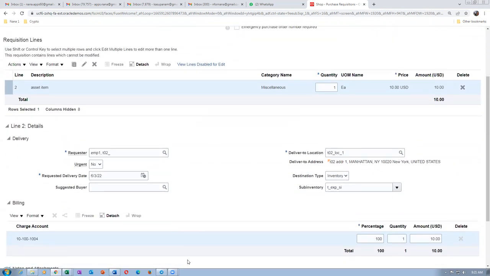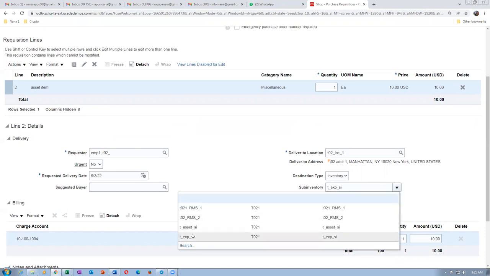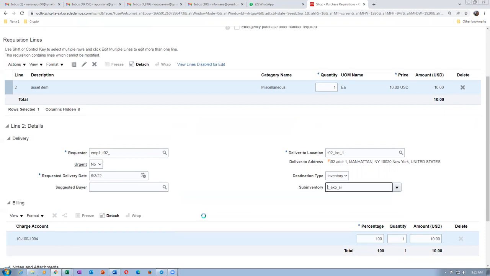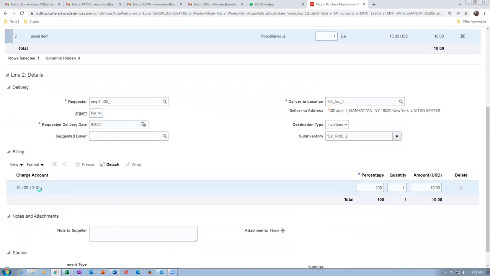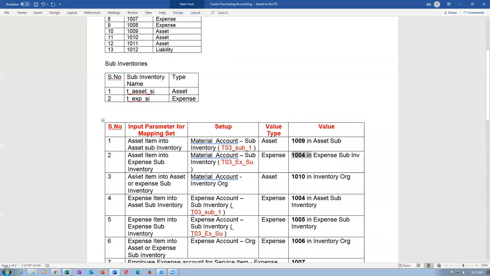So if you leave it blank or choose anything other than these two, even if you choose RMS2, it will be the org level account that comes. Otherwise, he will be giving an account for each and every subject material. So this is the org level account. At the asset level, if he has given, then what happens? He will be giving, for each and every subject material, the account that has been given. He has to specify that. Since I have not specified it for RMS1 or RMS2, it is now hitting the org level account.